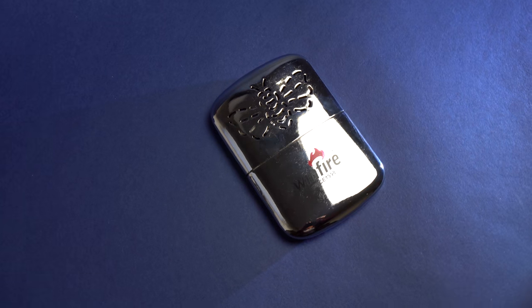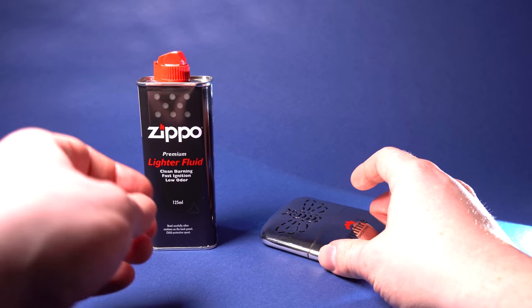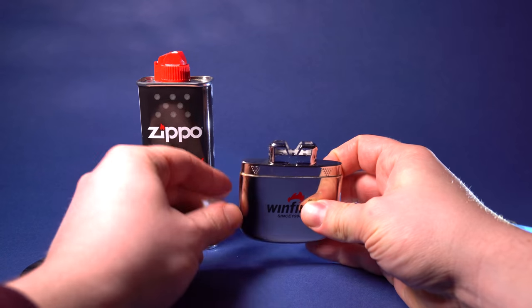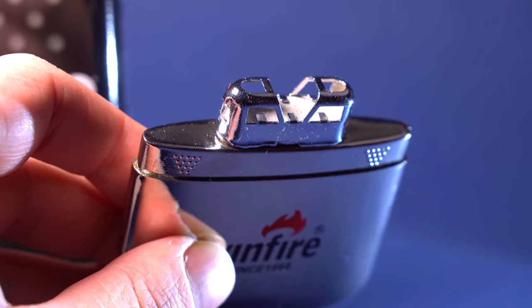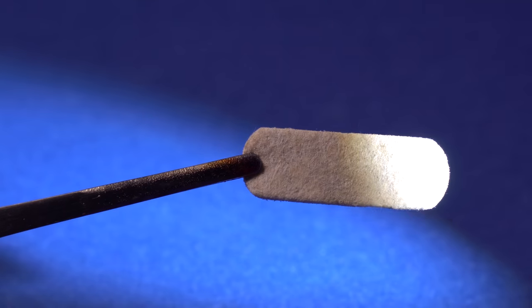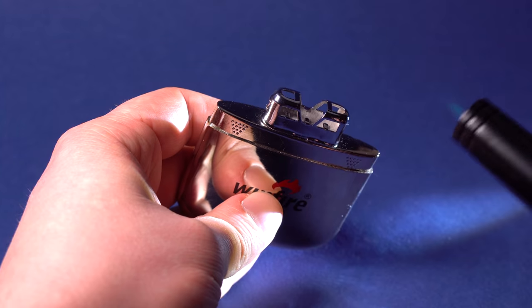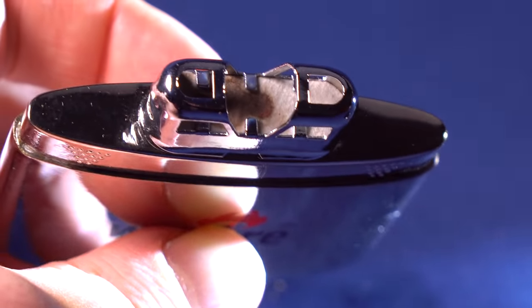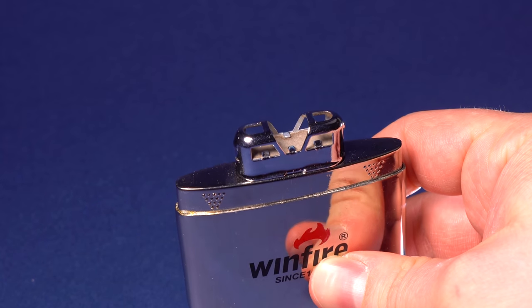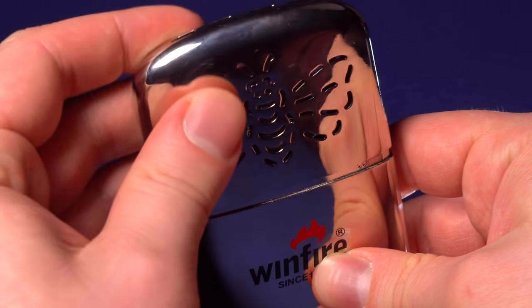Rhodium powder is used not only to make car catalysts, but also to make smaller devices, such as this catalytic hand warmer. This technology was originally developed by Zippo. The device operates on a simple principle: it needs to be filled with 40 milliliters of lighter fuel, which is a mixture of hydrocarbons. Then you put on a cap with a special glass fiber coated with precious metal powder. When the catalyst is heated up with a lighter, we can immediately notice catalytic oxidation of the fuel on the surface of the plate. In the dark, this reaction is even more obvious, and when I blow air at it, the additional oxygen makes it glow even more intensely. It's flameless combustion of hydrocarbons powered by rare metals including rhodium.